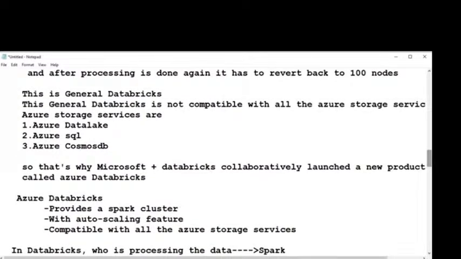Whatever the cluster management is, everything will be in our hand. But in the case of ADF, Azure Data Factory, the cluster won't be in our hand. You will get the default cluster there. It doesn't have those configuration options. But here you will have all those pieces, where you can configure how much cluster capacity you want, everything.